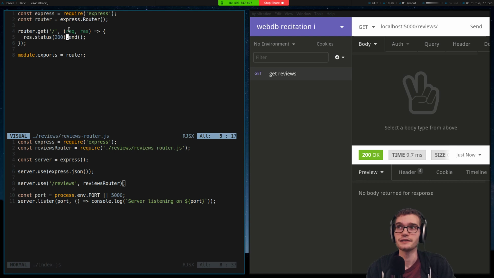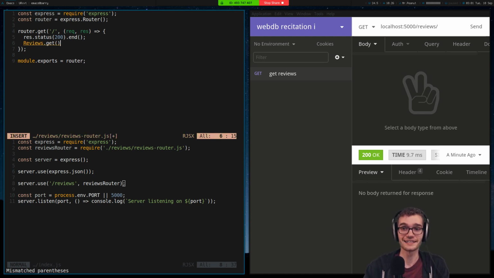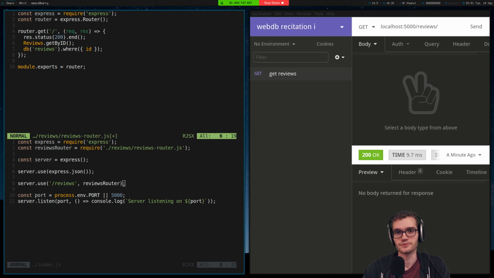One, names help, right? Writing those into functions with various names is a form of documentation, right? It makes our code more readable when I can see that I'm performing something like reviews.get here rather than something like db reviews or maybe get by ID, and this suddenly becomes, where ID. Which one of these lines would you rather read as a developer? Probably this one, right? Probably this one.